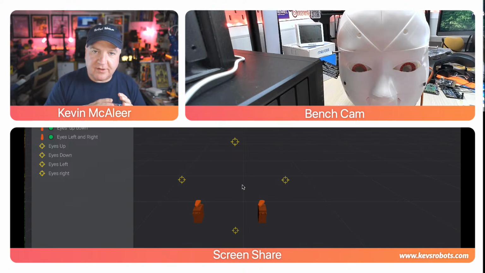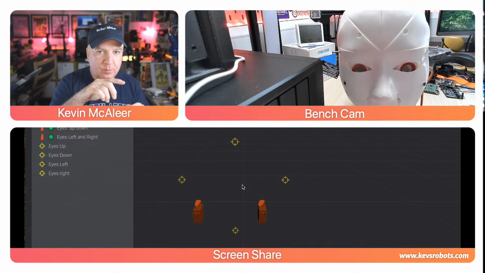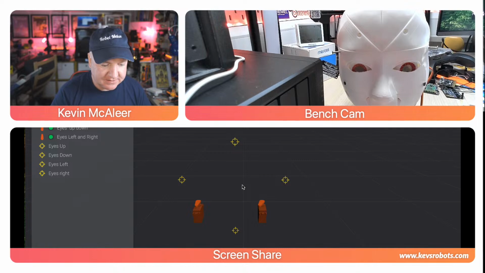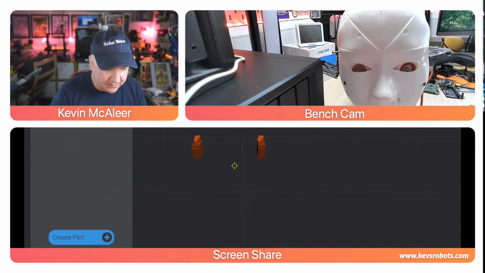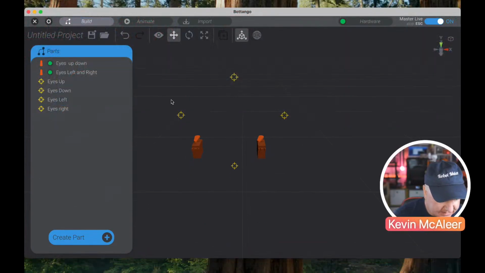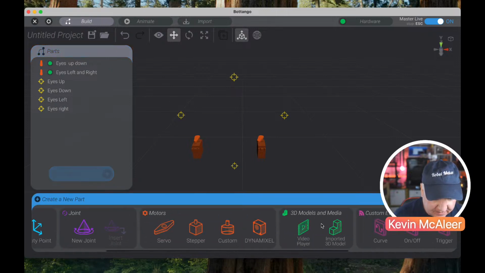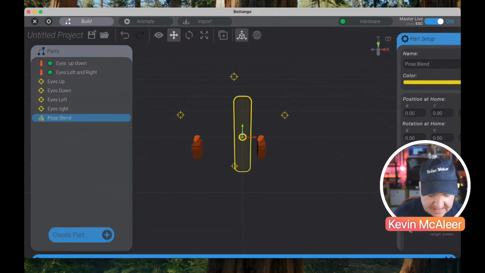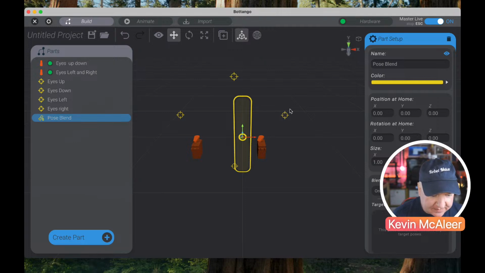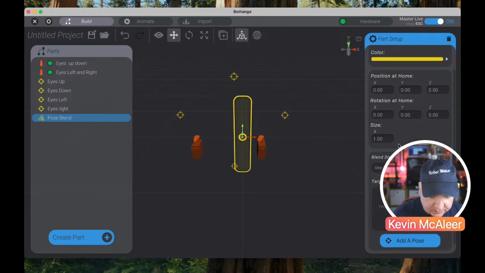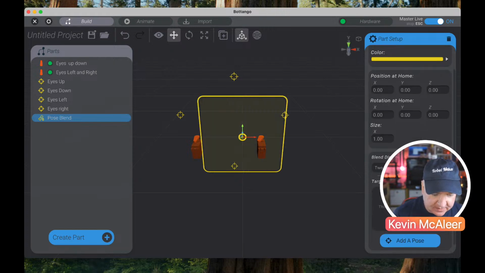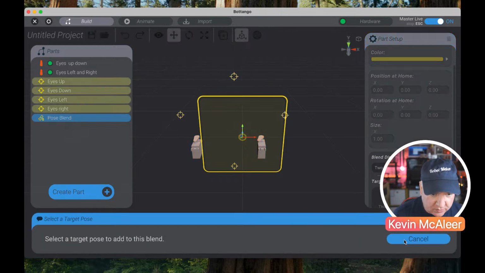We want to bring together a control where we can move anywhere up and down in two-dimensional space, and the eyes will kind of follow that through this control. So let's do that now. So I go back over here, let's add another part, which is going to be our pose blend. So this pose blend's come in here. It's this yellow looking control here. Now what we want to do is actually say that this is two-dimensional. So we've got these 2 dimensions here. And we want to add in some poses to this control. So I'm going to click on the Add Pose button.